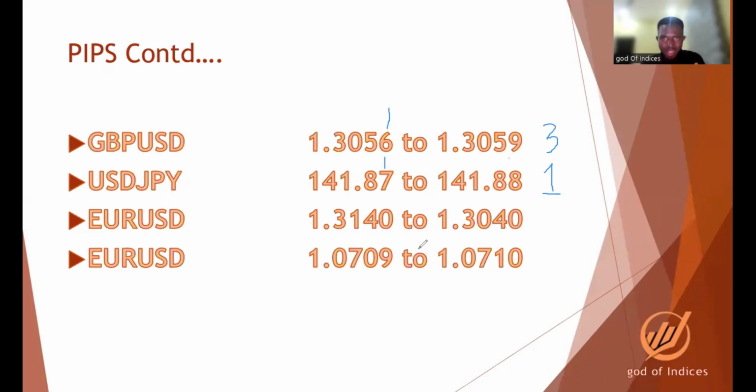We get the same example for EURUSD, right? If we say from 709 to 710, price has also moved by 1 pip. So this is simple. Let's say for here, I think this is a typo, 1.3140 to 1.3050, right? How many pips will we say price has moved upward? Price has moved by 10 pips. Are we understanding?